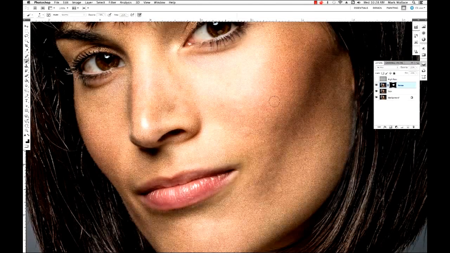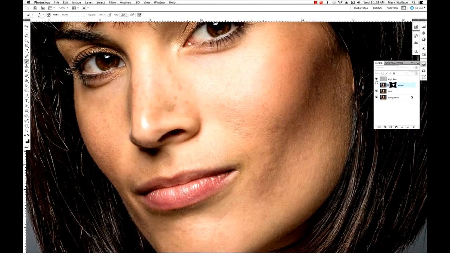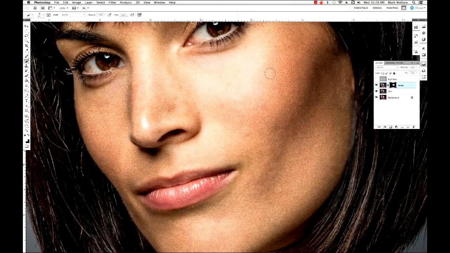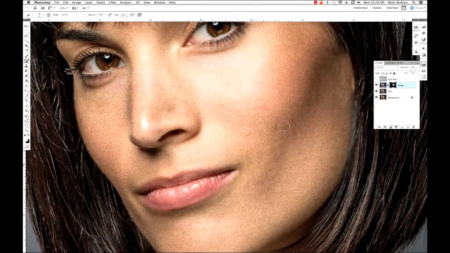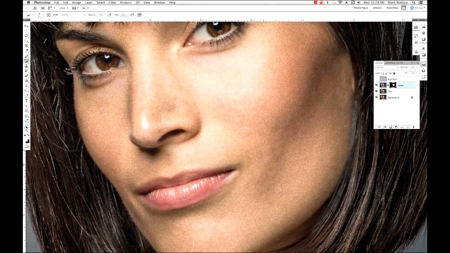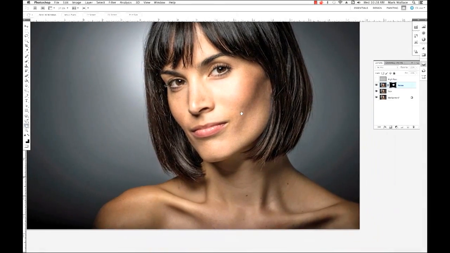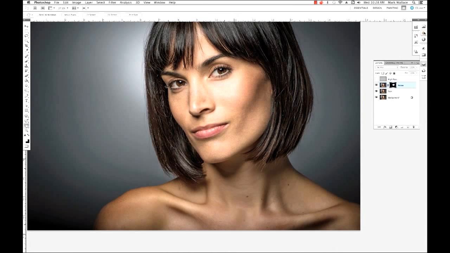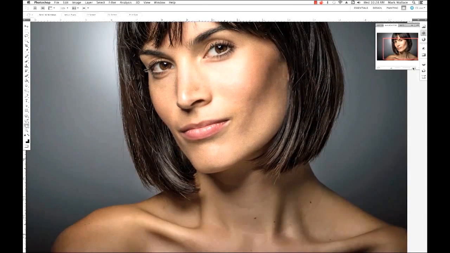So there you have it. Two different ways to retouch skin. One way is to just use the healing brush tool to get rid of blemishes, maybe add a high pass filter to get a nice look like this that shows all the details. The second way is to go ahead and build on that retouched skin, and instead of a high pass filter, add some noise and add some blur, and you get this sort of old school glamoury look that a lot of people like. If you zoom out a little bit, you can see that it doesn't look quite as horrendous as it does when you're really zoomed in.